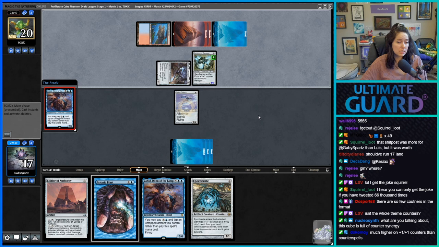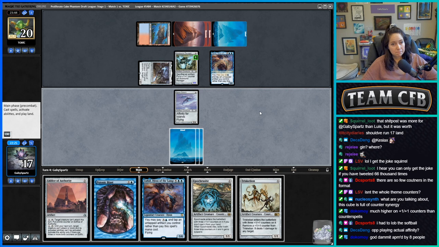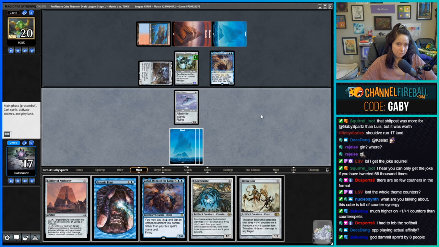Oh, snap, they also have the thing. Wow, that's bad. I need a land, I need a land, I need a land, land, land. Fuck. Yeah, it's bad. That was bad.